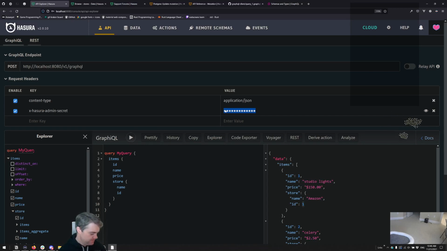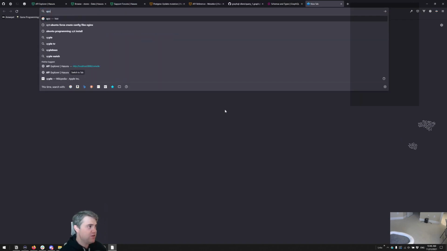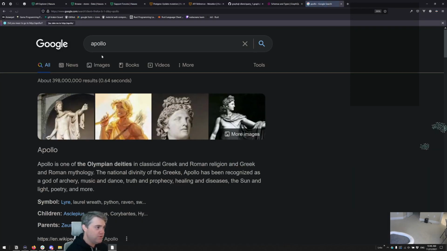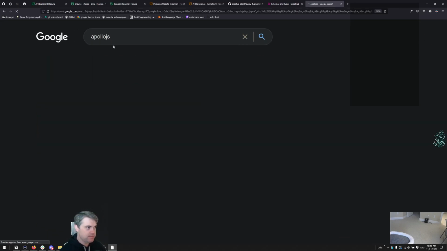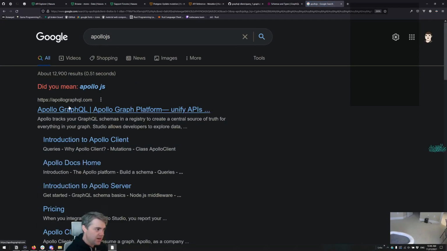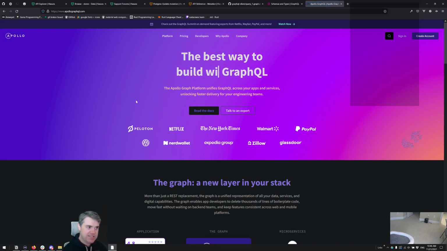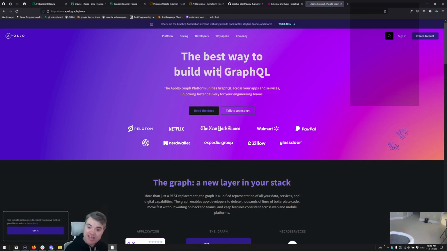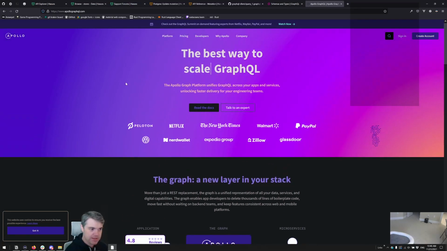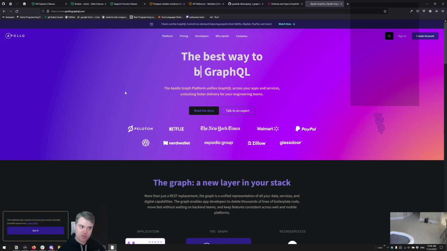For example, if we head to Apollo.js, it's basically a GraphQL client that lives in the browser, and then you run it through React or Vue or whatever. It sends the messages straight to the GraphQL API.